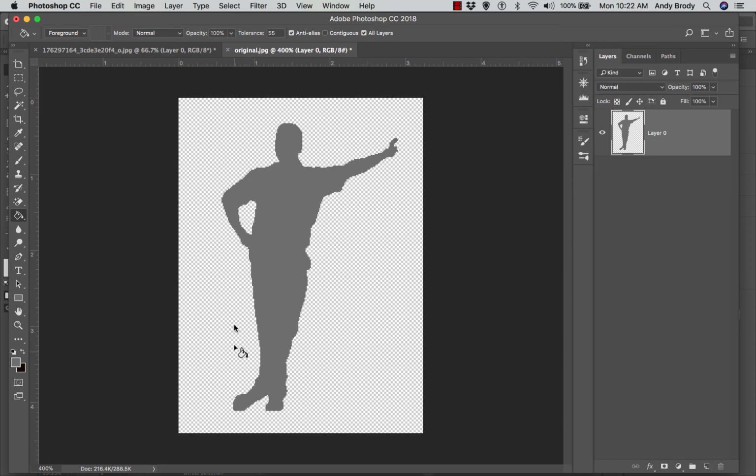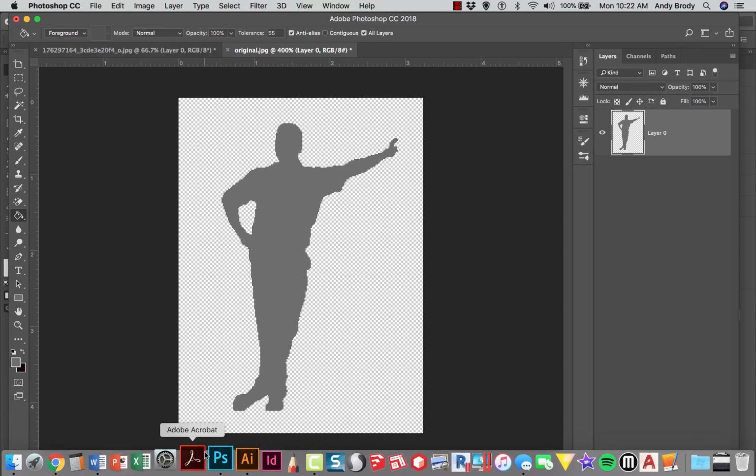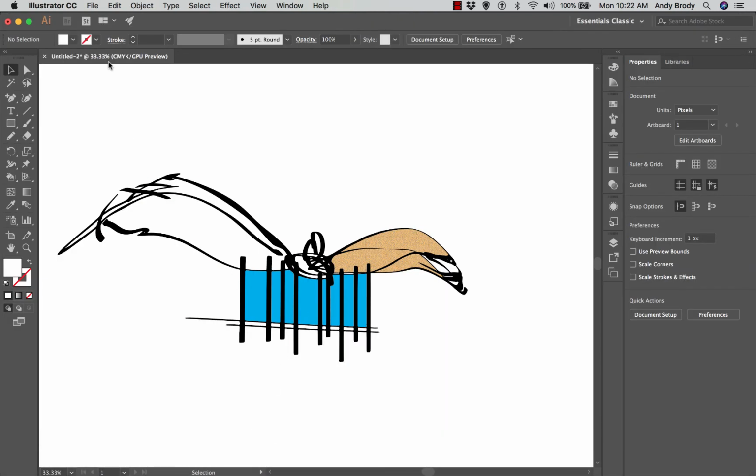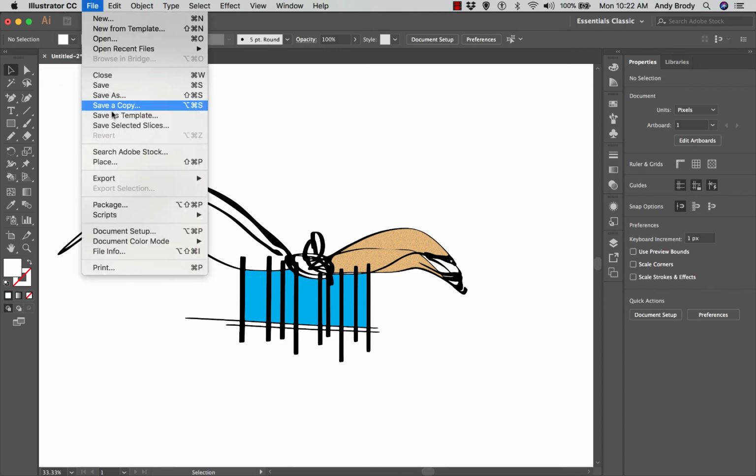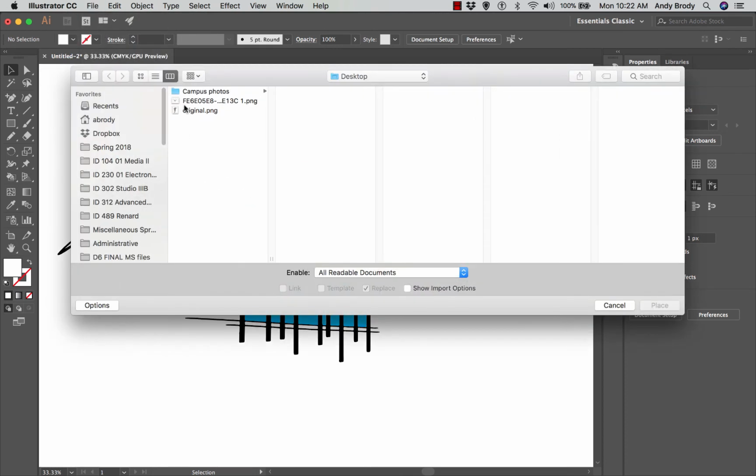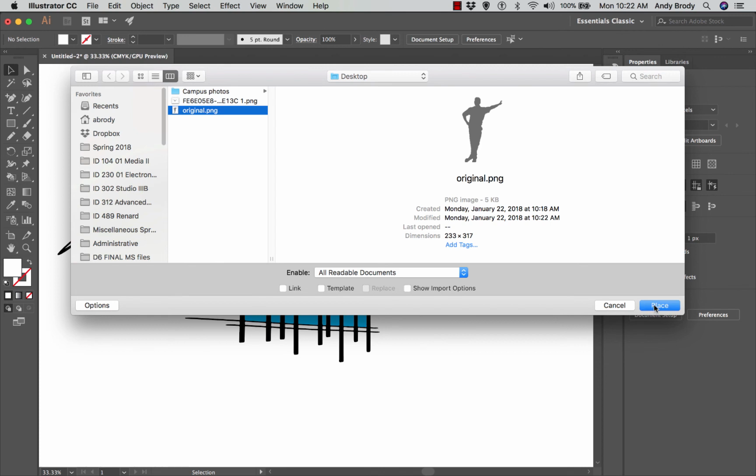You see how the background here is just a checkerboard pattern? That is Photoshop's way of telling you that there's nothing there. Okay, and that's really nice when you get to Illustrator here and you place the document. I'll just place that in there. Well, first of all, if I was planning to do further editing, I could link it, and then that would allow me to make changes, and it would eventually update here.